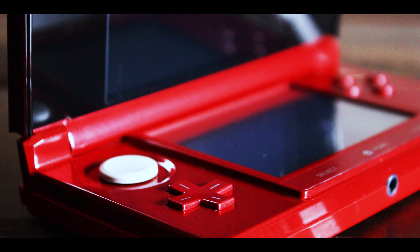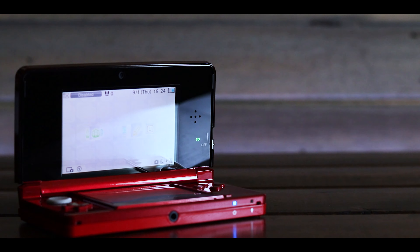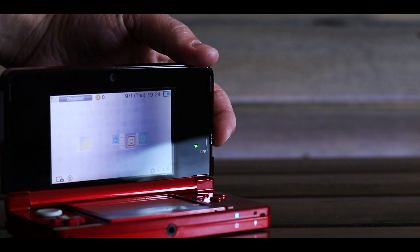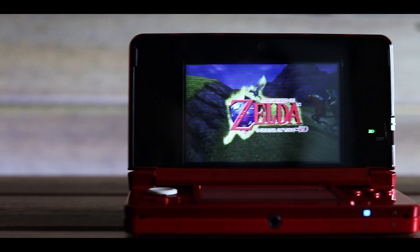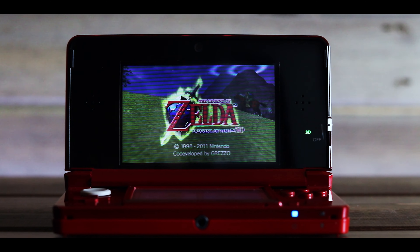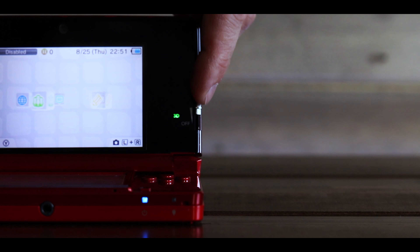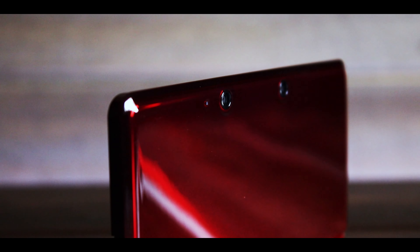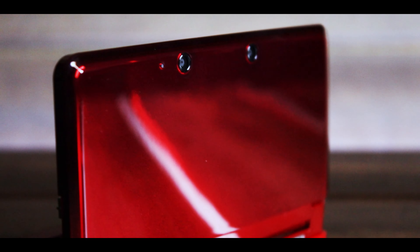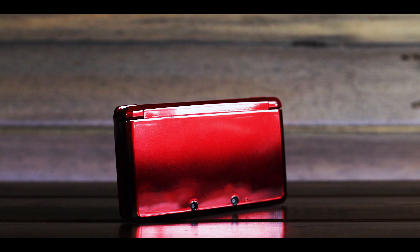Glasses-free 3D that looks quite impressive. As impressive as the 3D effect is, it's difficult to play with the slider all the way up. You have to keep your head in the exact right position in order to get the effect to work correctly. If you go out of those boundaries, the image doubles. I've always kept the 3D on while playing, but I put the slider much lower on the earlier 3DS models. This 3DS model feels high-end with a little heft to it.